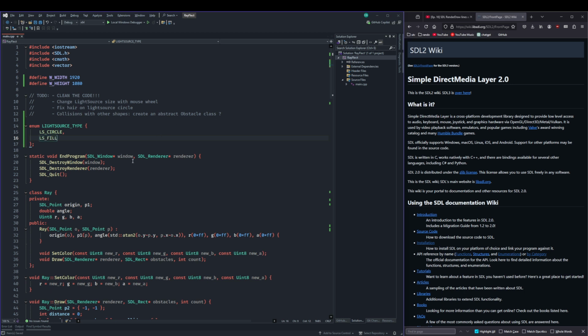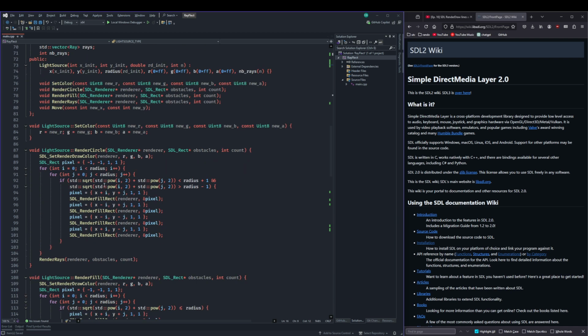Maybe at some point I'll also have to make big changes on the LightSource class so that it can be a rectangle, or a lot of different shapes. I'm just thinking a little bit too much in advance here. So I'll just have both of them here.